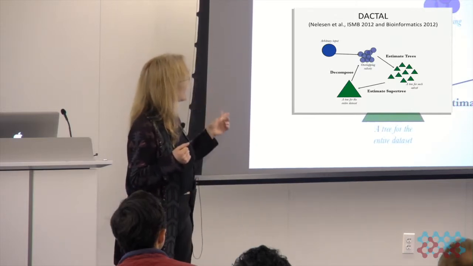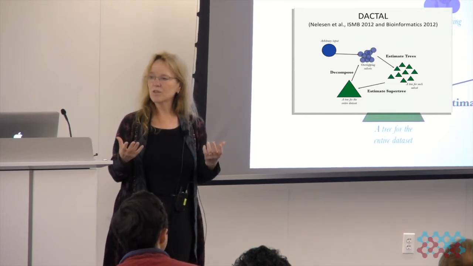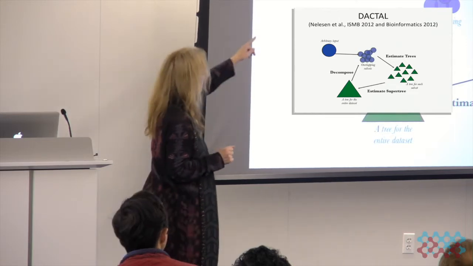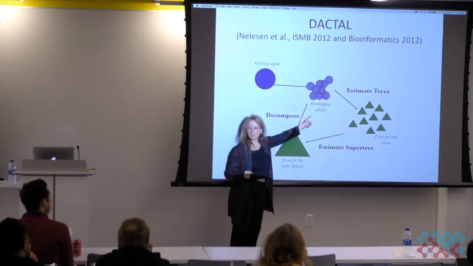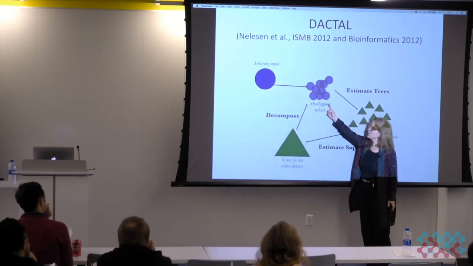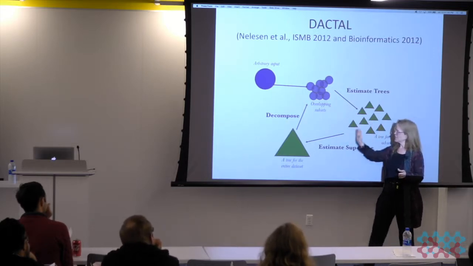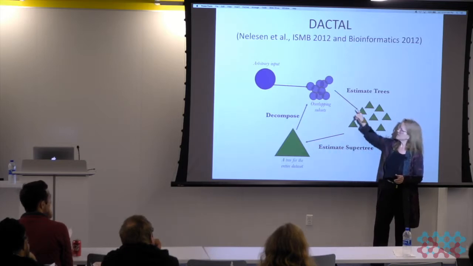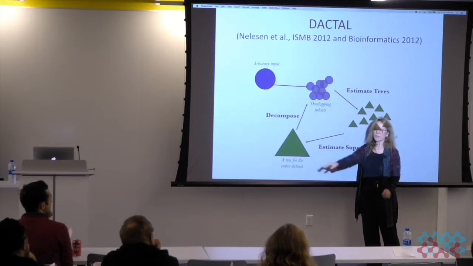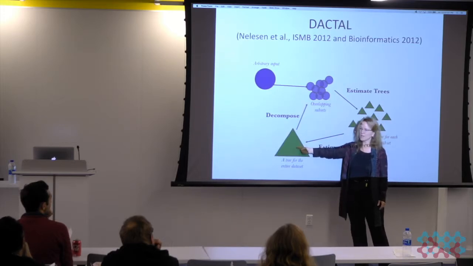So this is a slide from a few years ago of a divide and conquer approach called Dactyl. Dactyl was originally proposed for doing trees without doing alignments, divide and conquer trees without alignments. You take a data set, you divide into overlapping subsets. How you divide into overlapping subsets matters, but you divide. You get trees on the subsets using your preferred method, and then you construct a supertree. Now, those are overlapping, so you can apply methods that combine overlapping trees into a supertree. And once you have a new tree, you can then iterate. You can divide into subsets using the new tree.